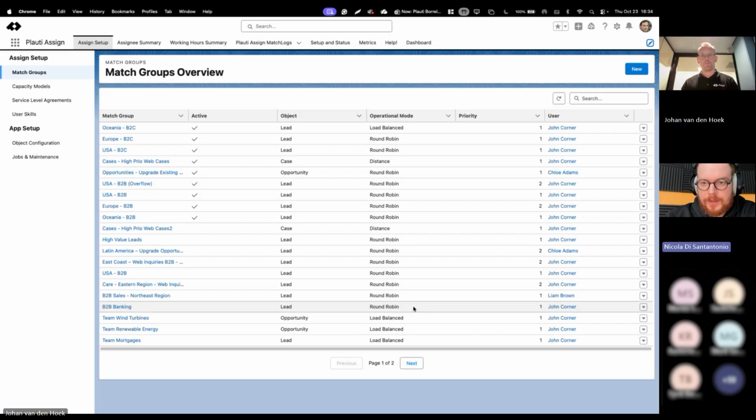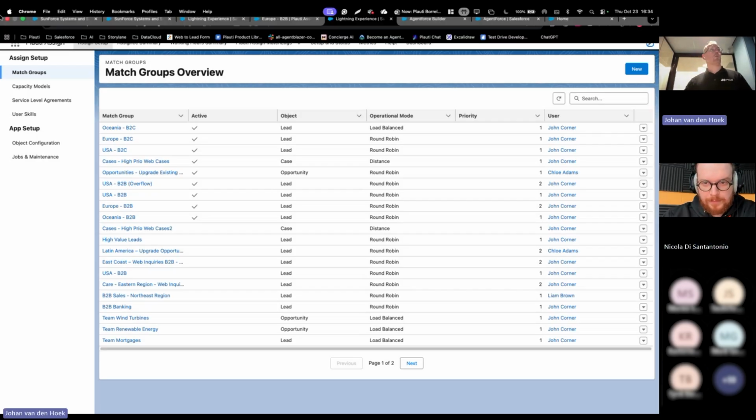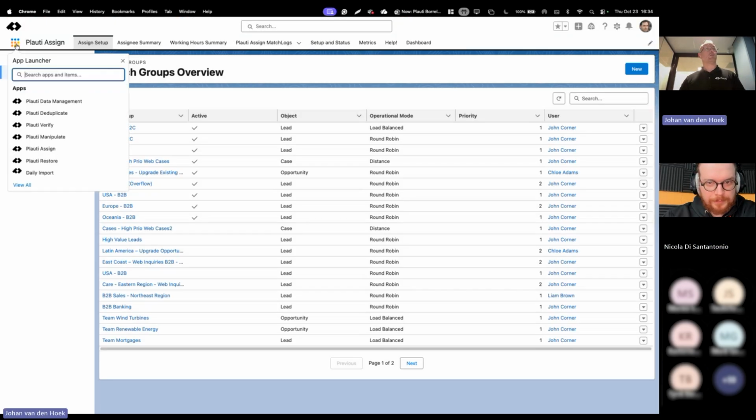All right. And I believe you showed it when we were not able to see your screen. If you only see the old one, where can you find the new Assign setup? Yeah, it's from the Plauti Assign app. In the app launcher, you have to search for Plauti Assign, and you will see this view.